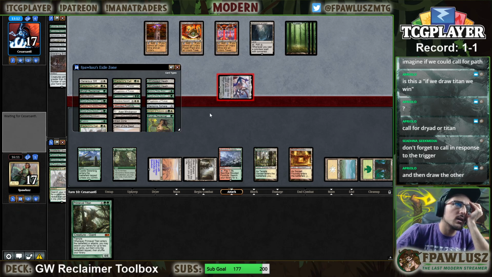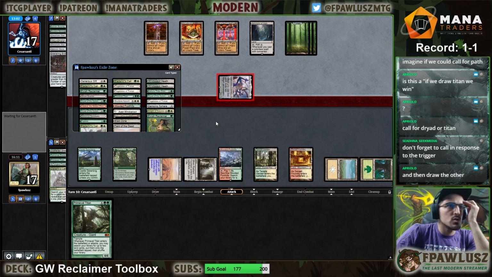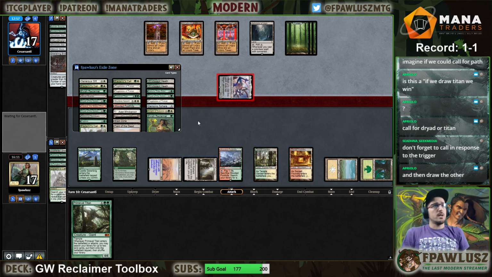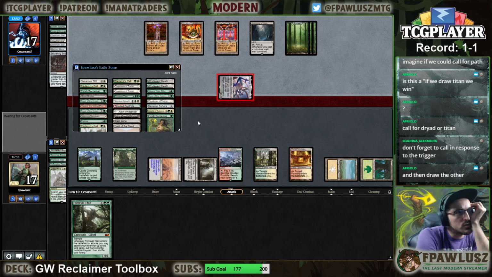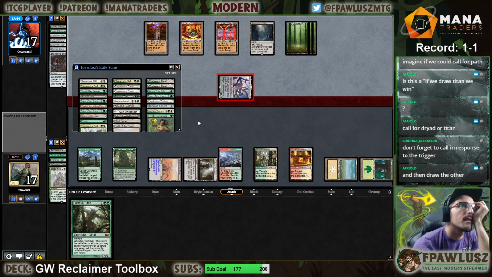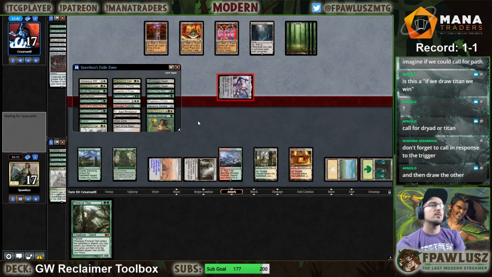Okay, Valakut is still in the deck. So if we top deck exactly Dryad, 1, 2, 3, 1, 2, 3, 4, 5, 6. If we top deck exactly Dryad and my opponent has nothing left, we don't have Celestia Sanctuary, so we can't trigger a bunch, but yeah, we still don't have lethal. Still no lethal. Feels bad, man.